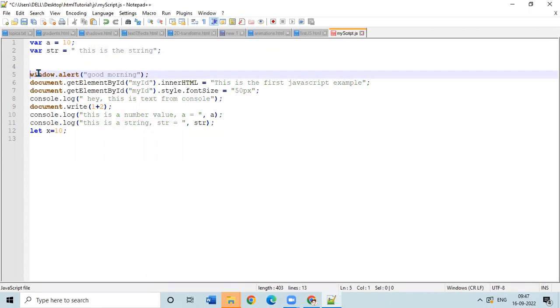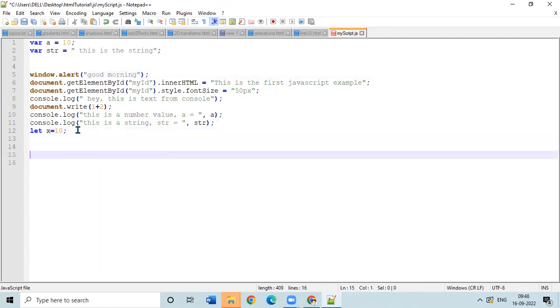Okay. And if you are creating any variable, always use small letters. Suppose I want to create a variable student, so always use small letters. Don't use capital letters, or start with a number. So don't create it like this. Just use small letters, and follow camel case, since it is case sensitive.